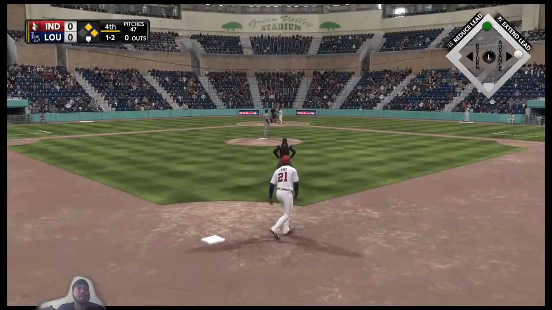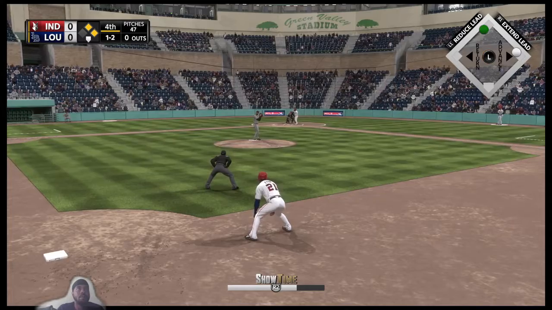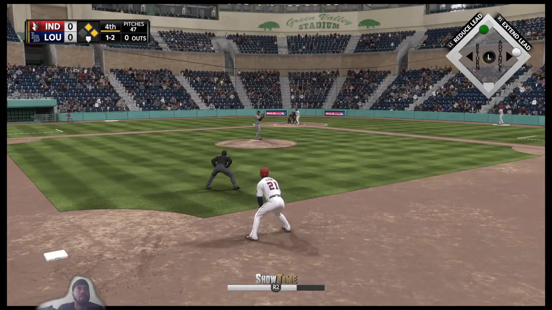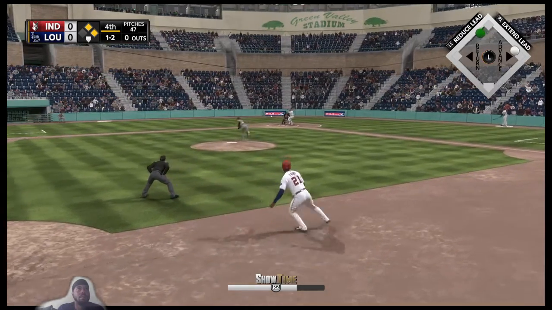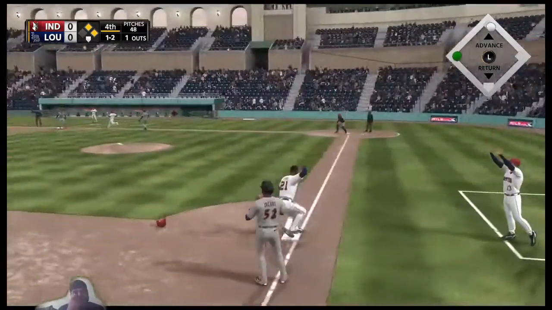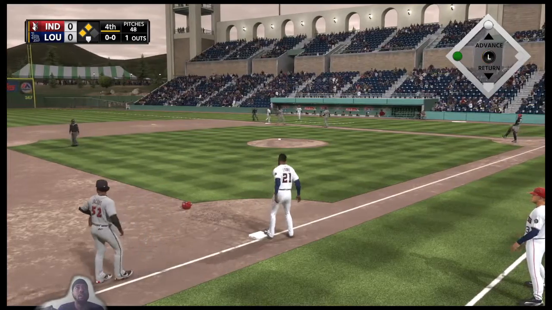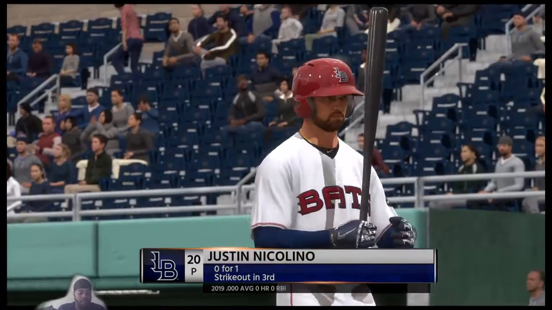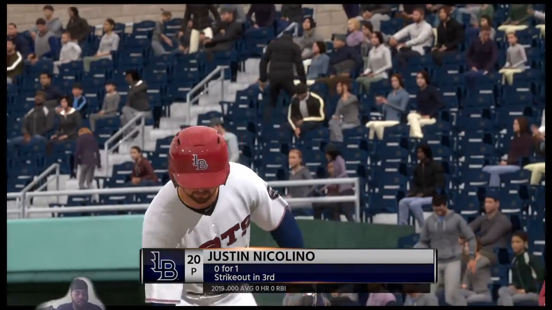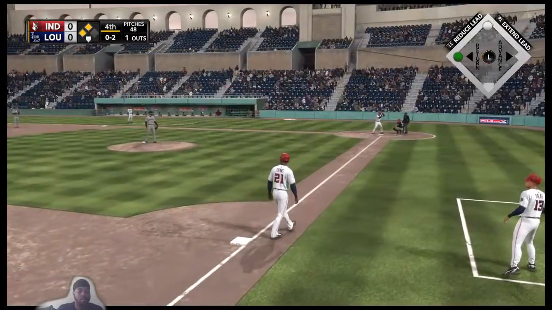So striding in, number 17. He's 0 for 1 thus far. All right, hang on. Right here. Go to first is in time for the first out. Coming to the plate now, Justin Nicolino. He got called out on strikes his last time through.